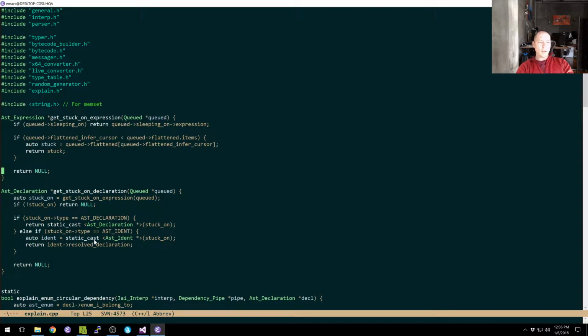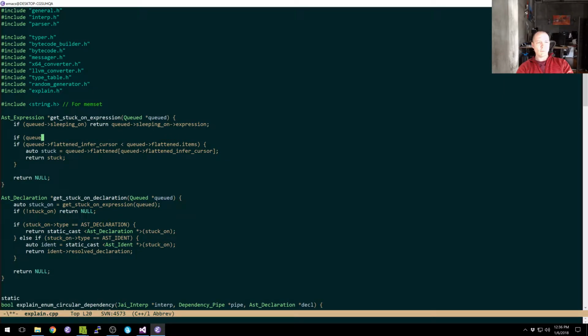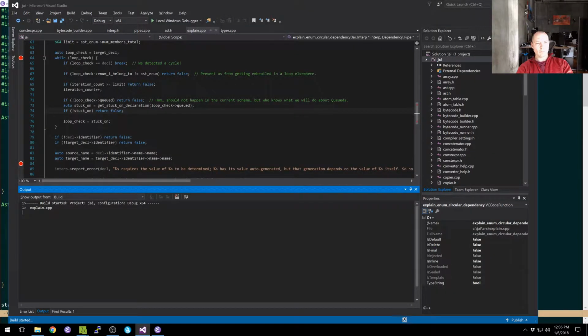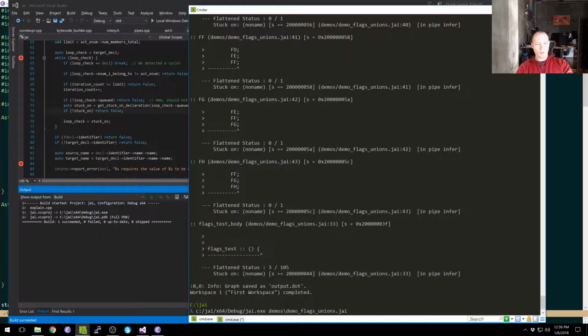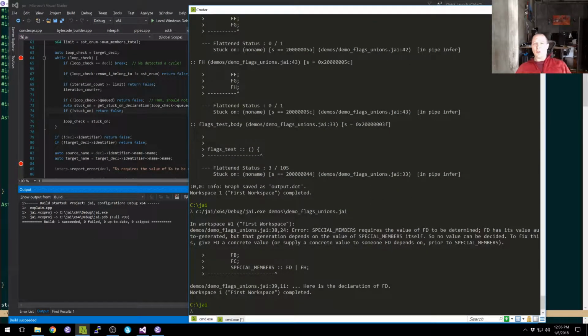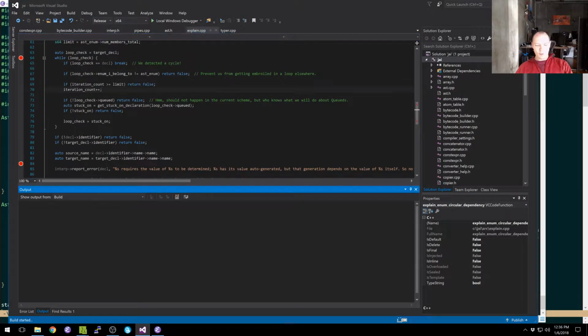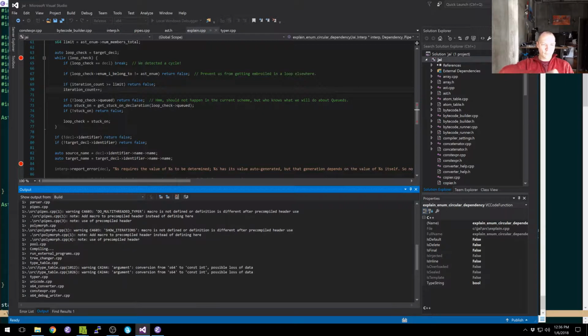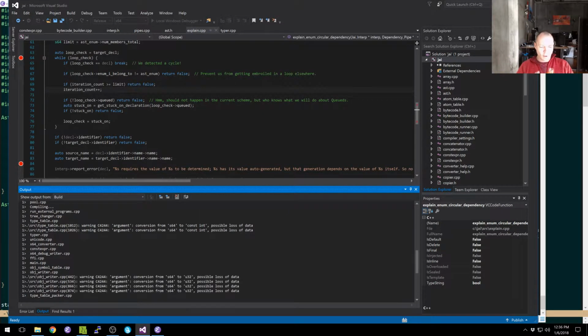There's three ways that we could be stuck on something. I guess. Who knows what that's going to do? Hey, it worked. All right. Now, provided we can still compile the old things, I'm going to call that done. I mean, it'll get more thorough testing as time goes on.